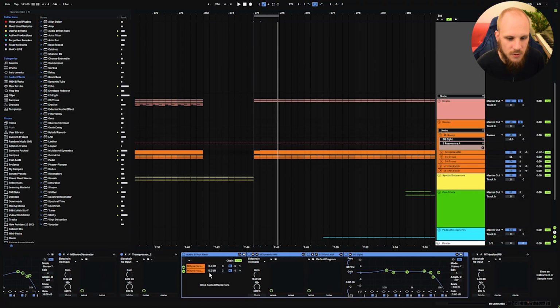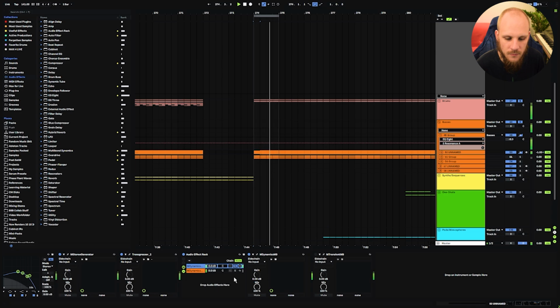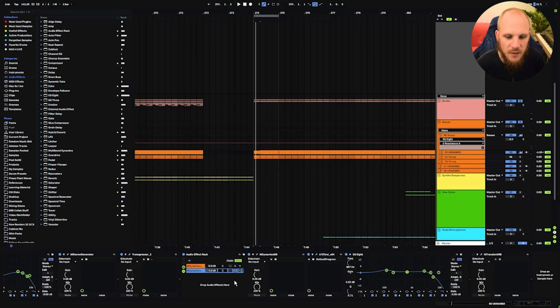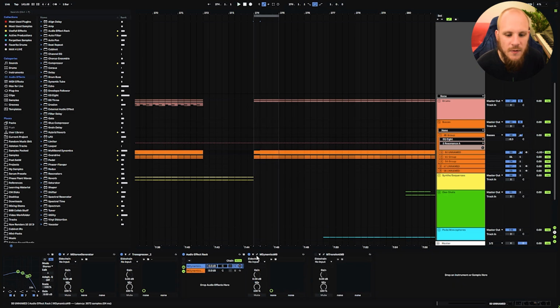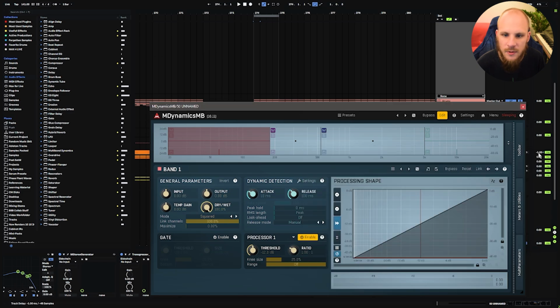This is doing a whole bunch of different things. The main thing that we're doing is we're splitting up the bassline into just the sub and transient over here. And then we have the mid-range of the bassline over here. The way that we're doing that is we have two linear phase multiband plugins. As you can see, analog linear phase here. And you can see that in this case, the two mid bands are muted over here. And then in this other case, we have the exact same setup, but with the different bands muted.